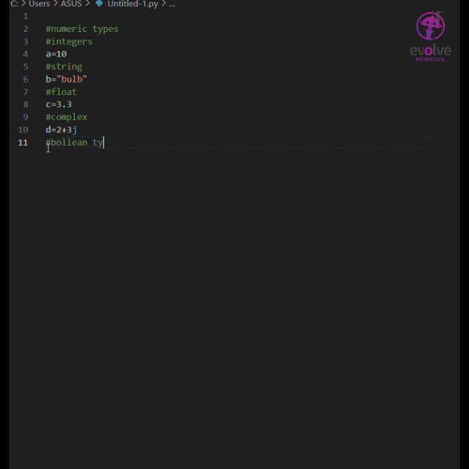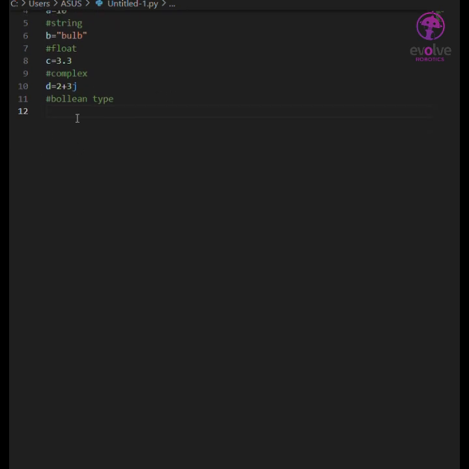In the boolean type, bool represents truth values, that means True or False. Like we can take a variable is_active and assign it True. It will execute for true values, and whether it is false, it will execute false.